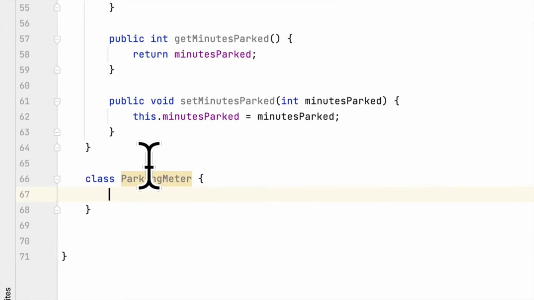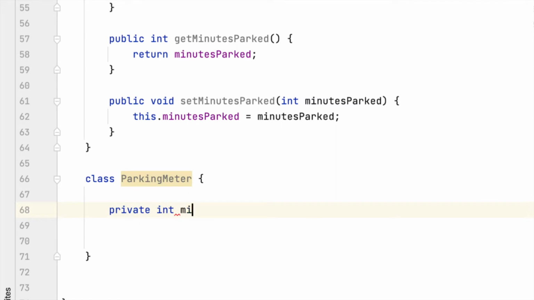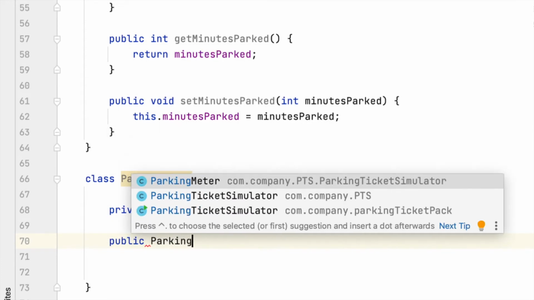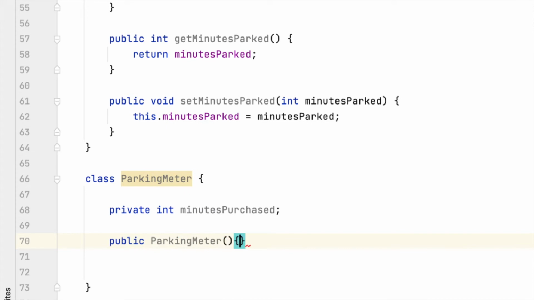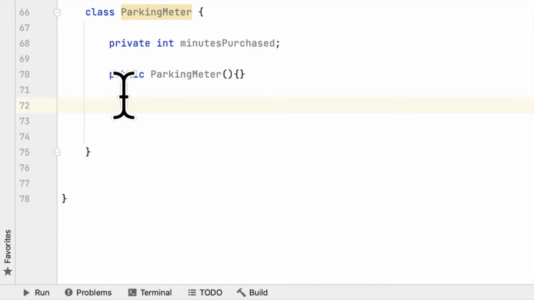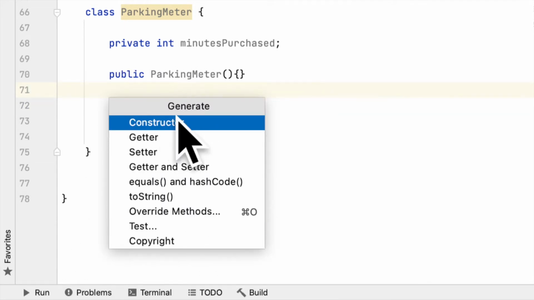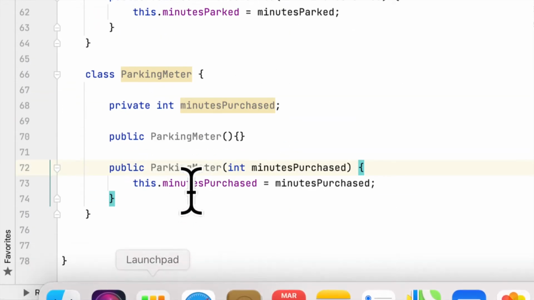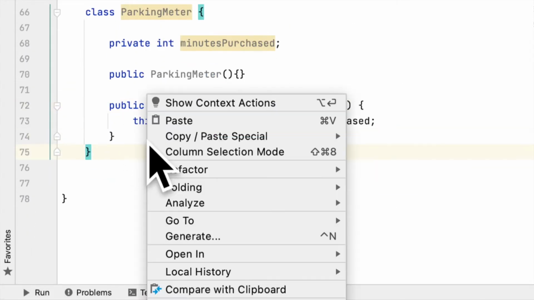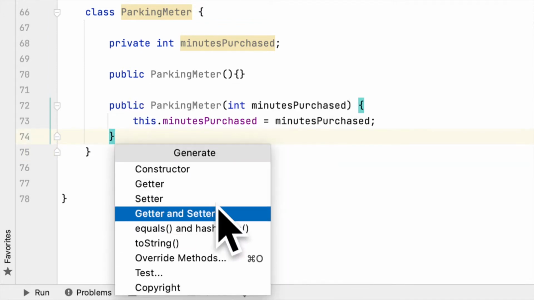We'll say private int minutesPurchased. We'll create an empty constructor, and we will do the same thing to generate the getters, setters, and the constructor. Say generate constructor. Also, we will generate a getter and setter for this class.